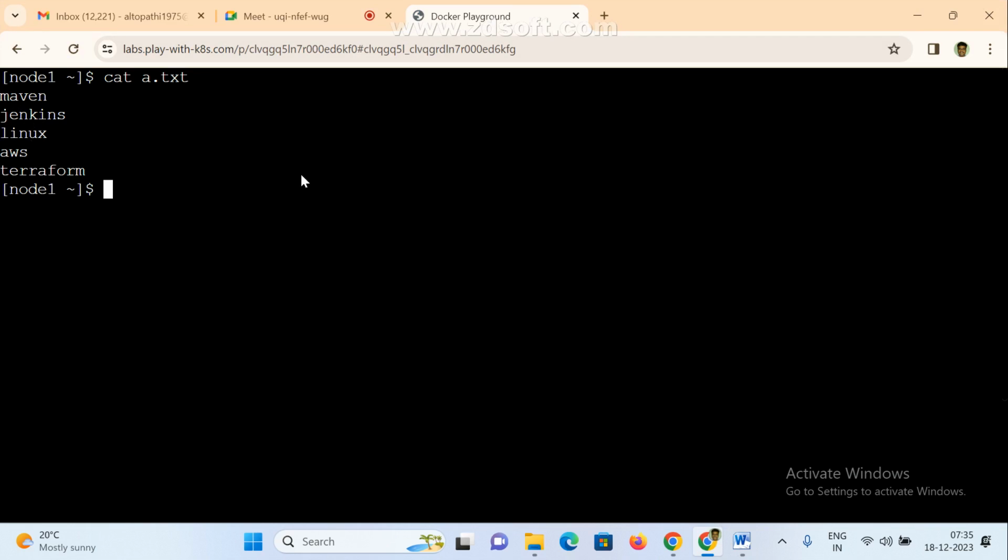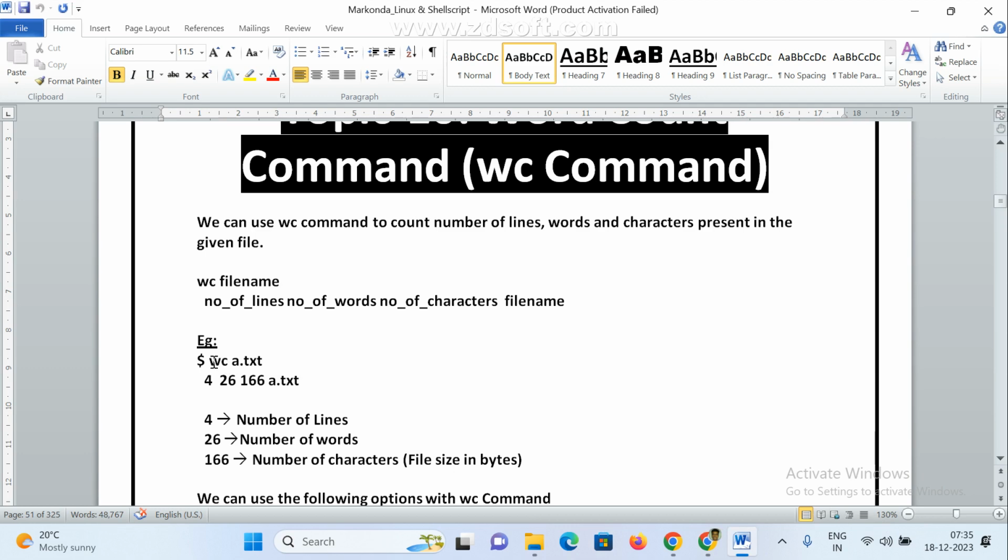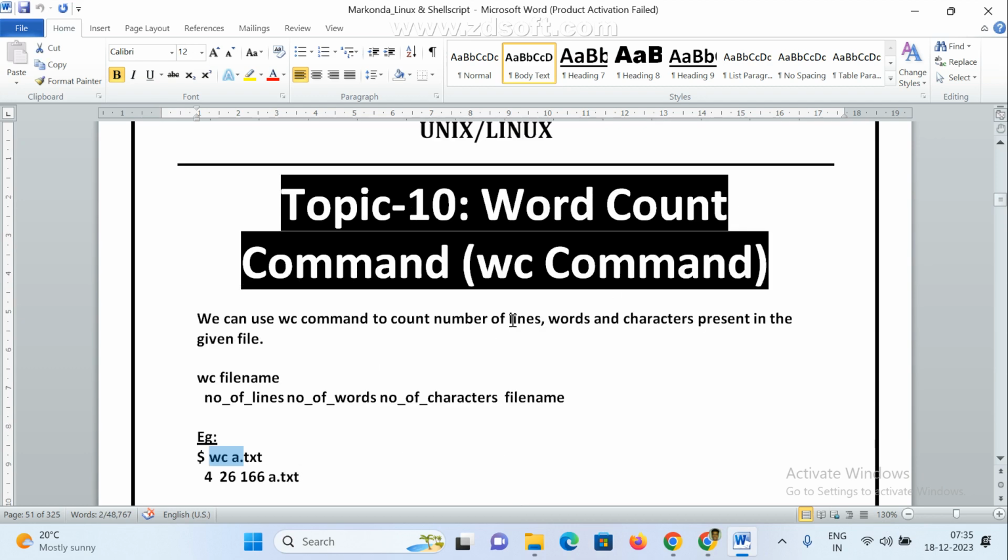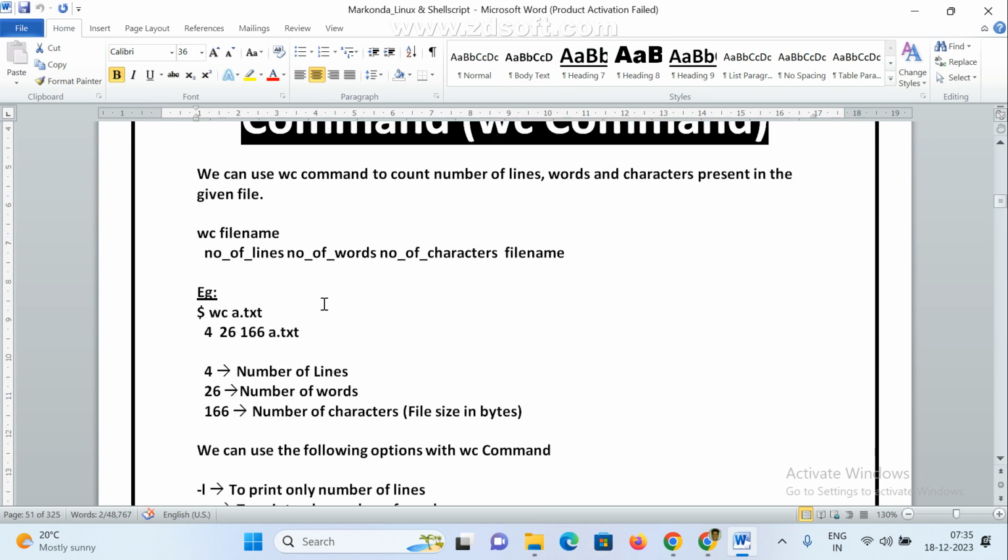This is my file. Already the file is created, and I want to find the word count. These are some basic commands. wc is nothing but word count, and we can give the file name.